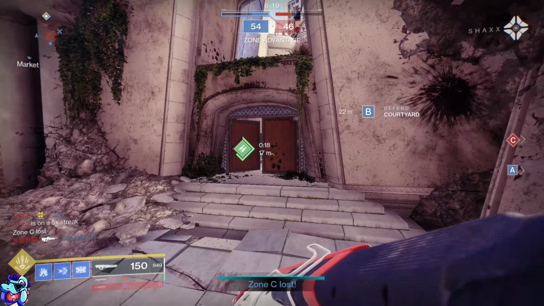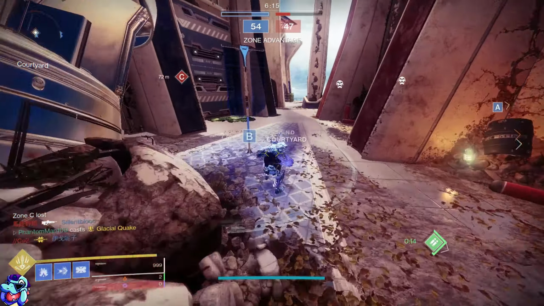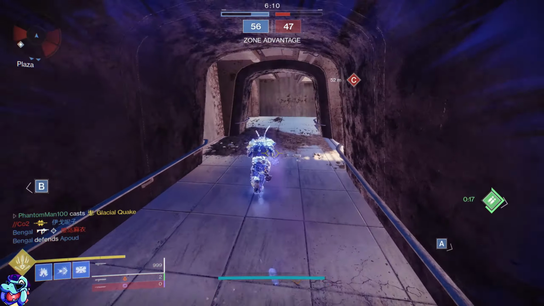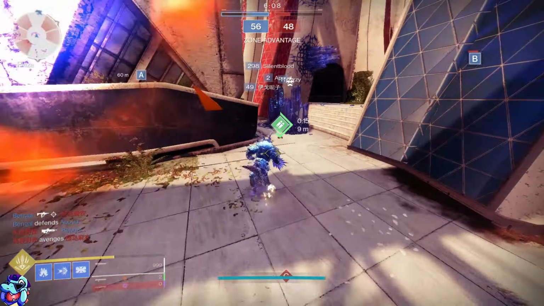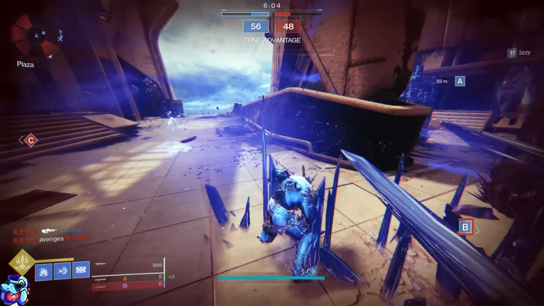Okay, our super is charged. We are super charged. So let's try and achieve something with it. We'll place some stasis here, run around this way, try and be a big brain about it. Too bad for us, there's a guy with a shotgun who's going to just kill us while we're in super.